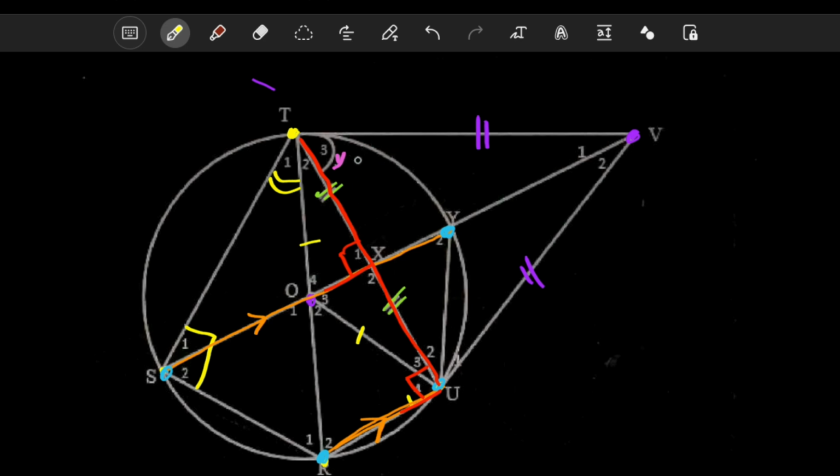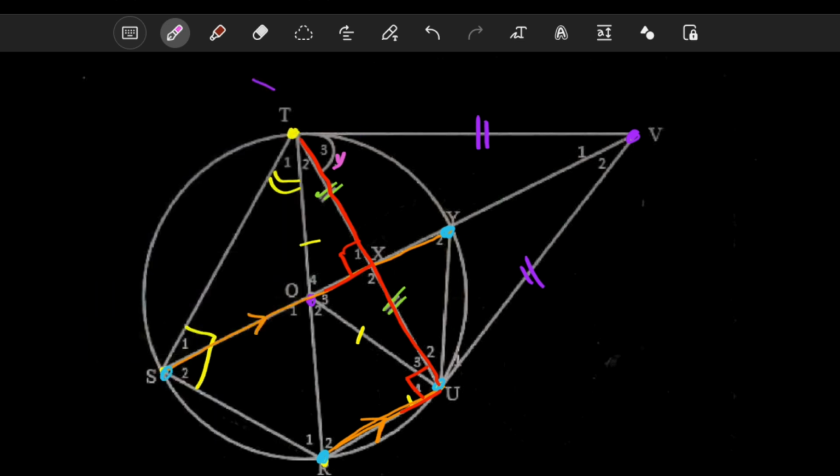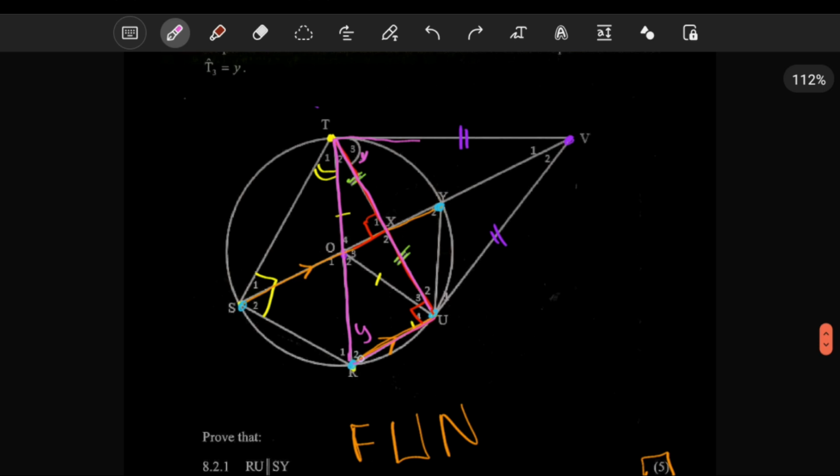But the tan-chord theorem here, remember, this is how it works. You just want to look for a tangent and the chord, and then the angle opposite the chord. So here you have a tangent, and then here you have a chord. So the angle opposite this pink chord here is angle R2. So this is Y because of the tan-chord theorem. This is the tangent, this is the chord, and this is the angle opposite the chord. So that's your tan-chord theorem because this angle is at the circle.